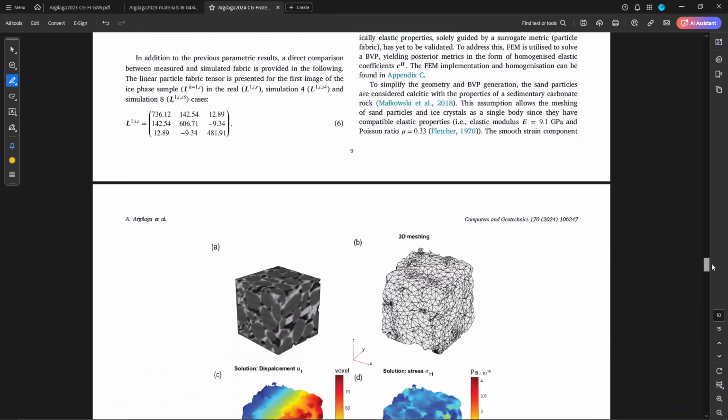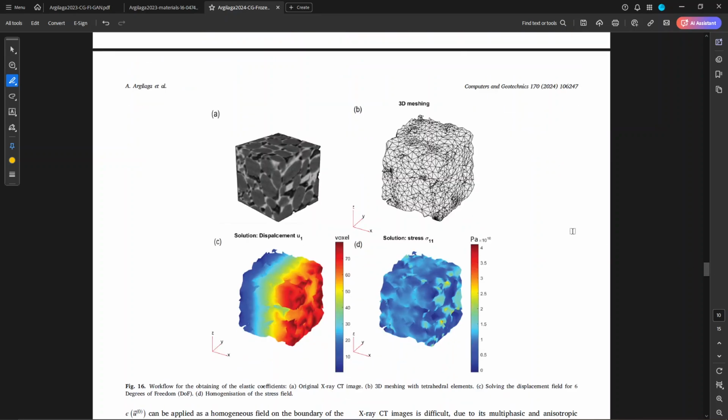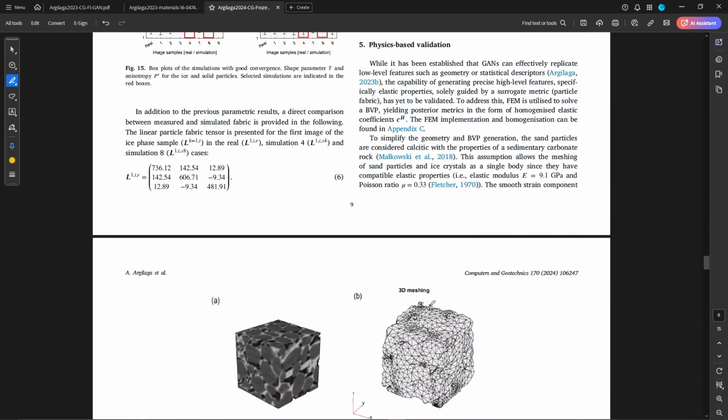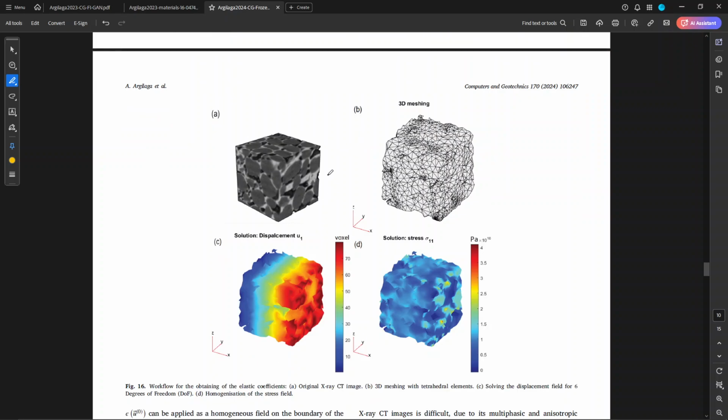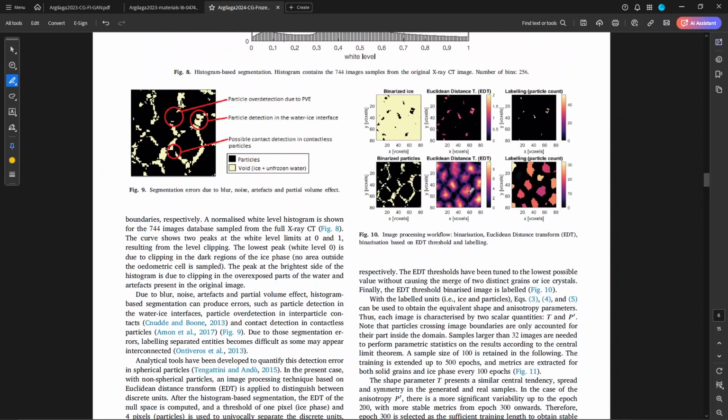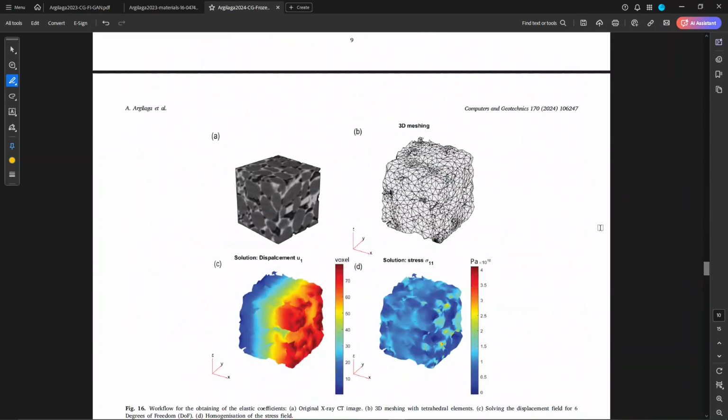So these 2 are retained as candidates for an optimal hyperparameter setting. And next, what we do is the same we saw in the previous paper. This is a workflow to determine mechanical properties of the synthetic images. So we do this for both the real images and synthetic images that we generate with the 2 cases that we retained in the previous step. So we get the X-ray CT image, we mesh it. I jump one step, which is segmenting. I showed this before here. Here are the steps for segmenting using Euclidean distance transform, but now this doesn't matter.